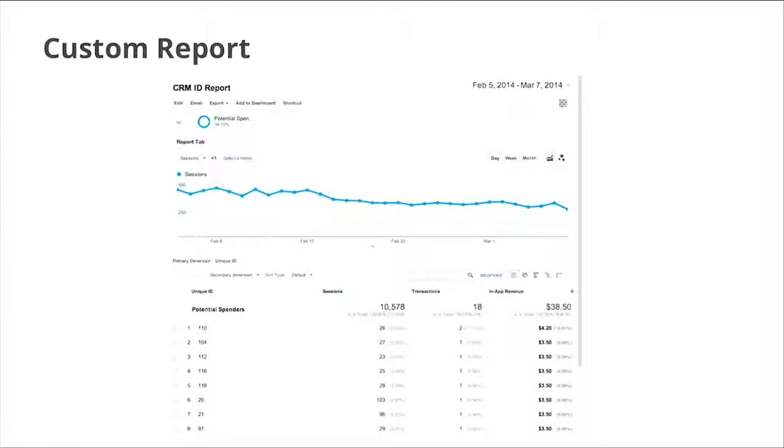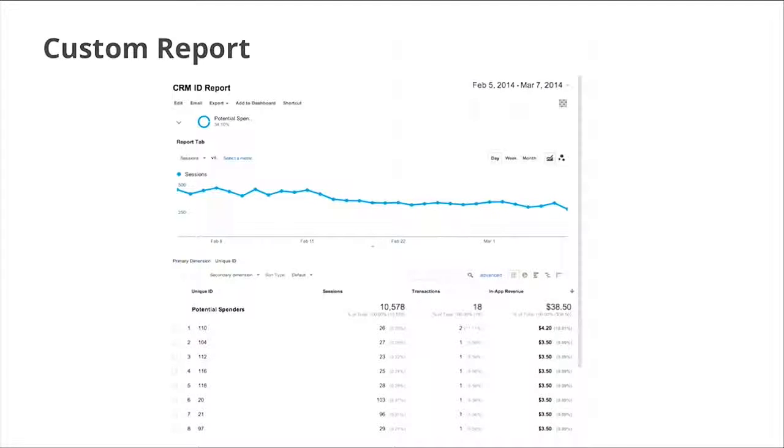The next thing that I did is I created what we call a custom report, which is a feature within Google Analytics that allows you to select any Google Analytics dimensions and metrics that you're interested in and generate a report out of it. In this case, what I selected is the unique ID, the custom dimension that Snehal already instrumented the game to do, along with some metrics such as sessions and also in-app revenue. If I apply the segment that I showed you, we can then identify the list of users that have spent some money but not a whole lot within the game.